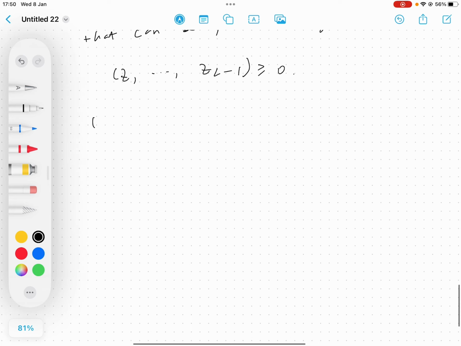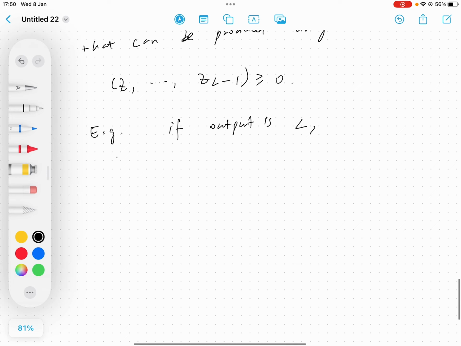So for example, if the output is exactly this capital L good, then we assume that the output can be disposed of at no cost, right? So either the firm can waste some part of the production, or the production can be disposed of arbitrarily. The production function f then gives rise to the production set.